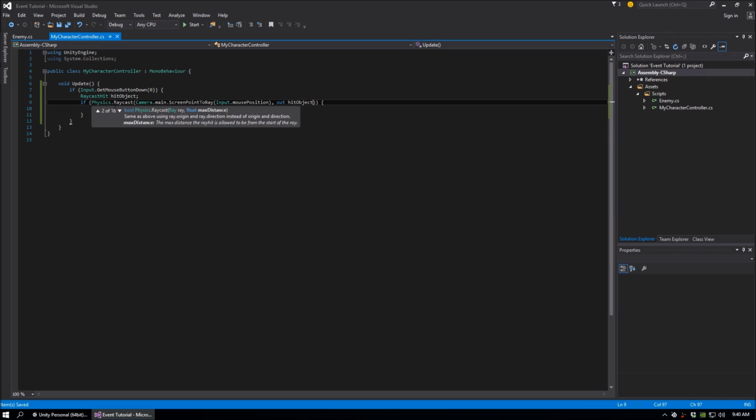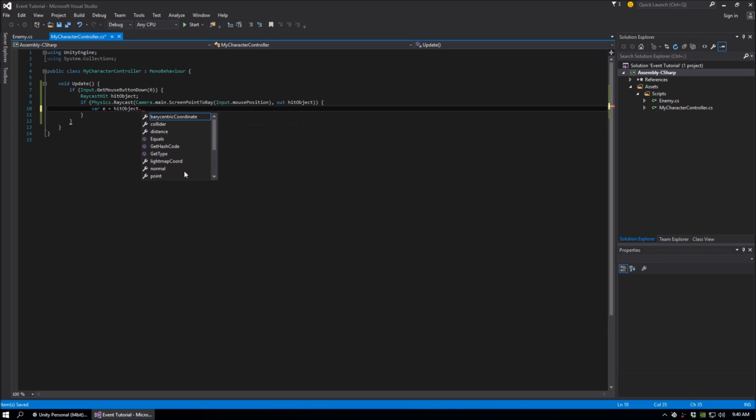So basically the result of this raycast is going to be stored in hit object. And that will only, again, happen if this evaluates to true. And I can say var e equals hit object.transform.GetComponent of type Enemy.